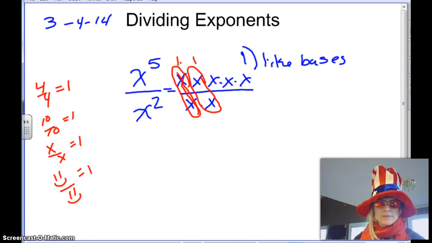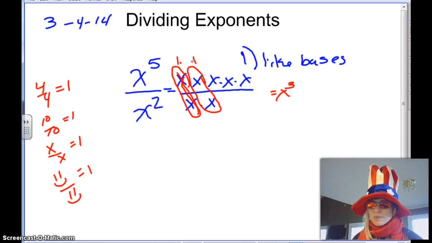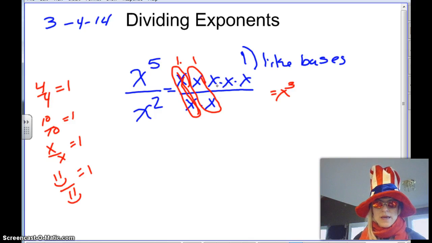And that's all multiplying. Okay, so here we can cross these out and make them 1s. And so you should know that 1 times 1 is 1. And then we have these x's left. So there's 3 of them. So x times x times x is x to the third. Now we can put times 1, but anything times 1 is itself. So we know our answer here is x to the third. Basically we drew out what we had, we crossed off our top and bottoms, and what we had left was our answer.